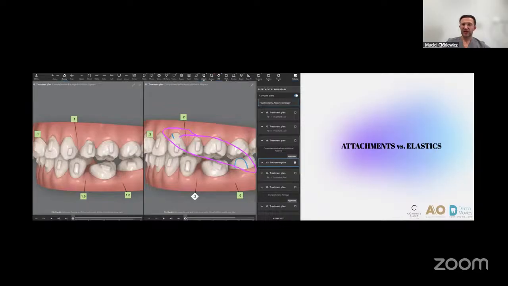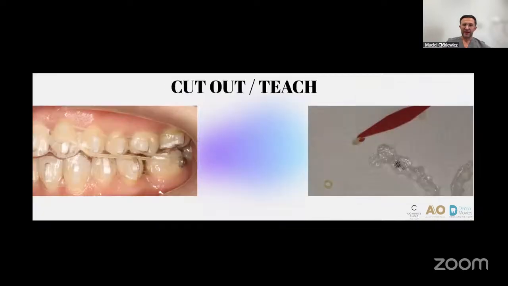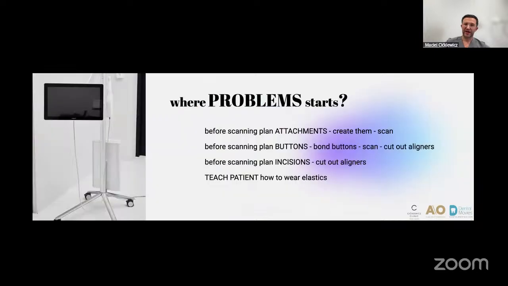So if you want to bring it, think about it, you have to cut out the liner. So we cut the liner here, we cut the liner here, we put the buttons, the clear and also the metal one here. We give the patients the new elements like the elastics and the special tool on how to put it, and also we teach them, and the patient is educated in this way, and we try to avoid a problem for the next visits.